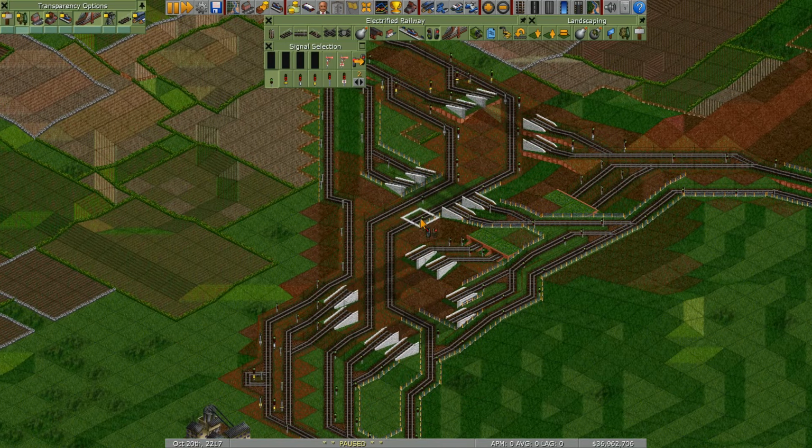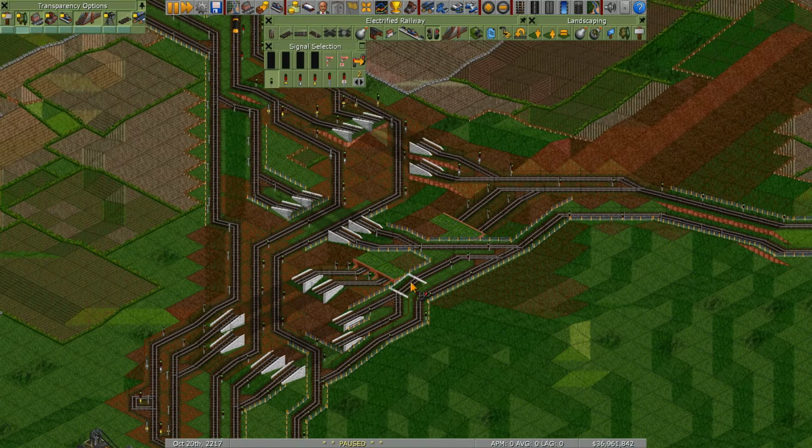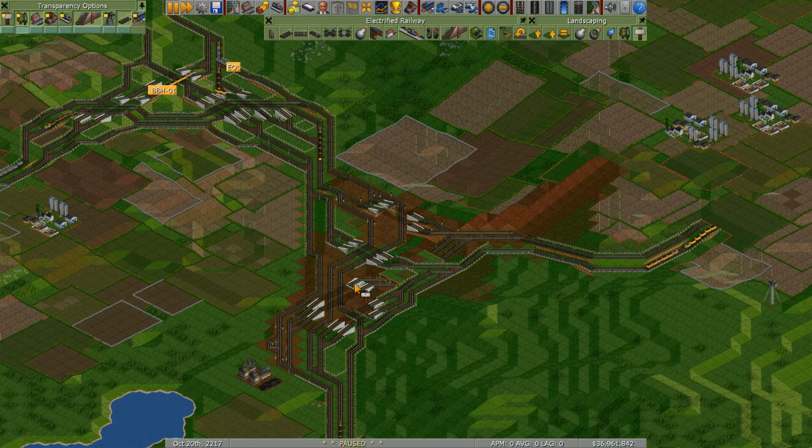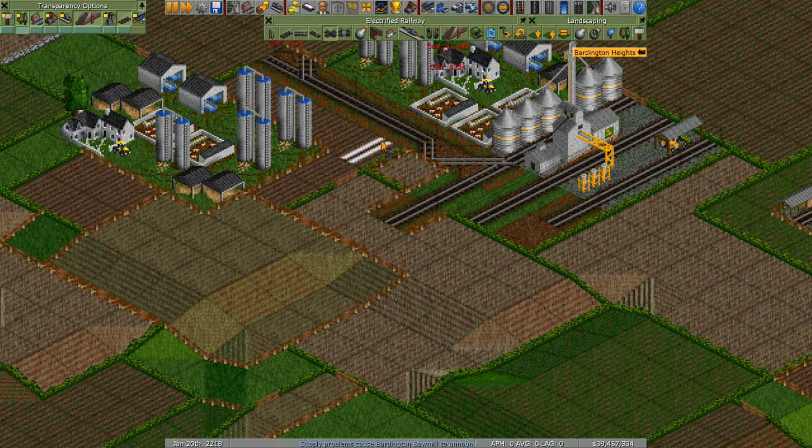And there we have it, a junction that goes up a hill. That was a real pain to make, but it's all done. Here we go, SLH, Sideline Hub 03. Now we can go ahead and hook up these farms to the sideline.